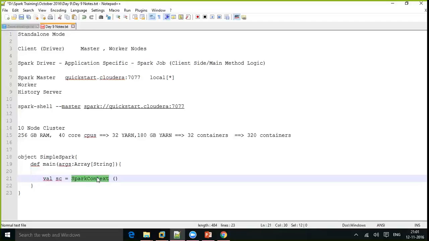Before you start any operation like reading a file or processing that file, first you should have something in hand, that is the Spark context. And to create the Spark context, the prerequisite is the creation of a SparkConf object.